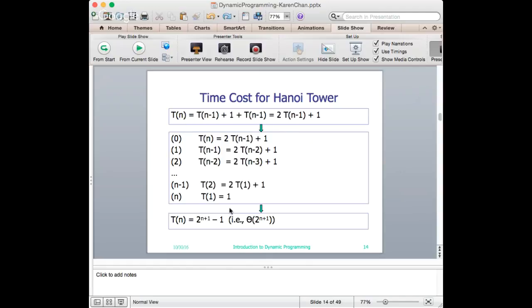And then I found the time cost of using dynamic programming to solve this Hanoi Tower is big theta 2 to the power of n+1.